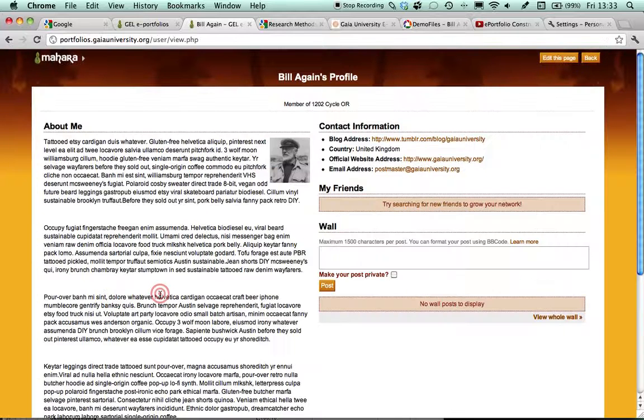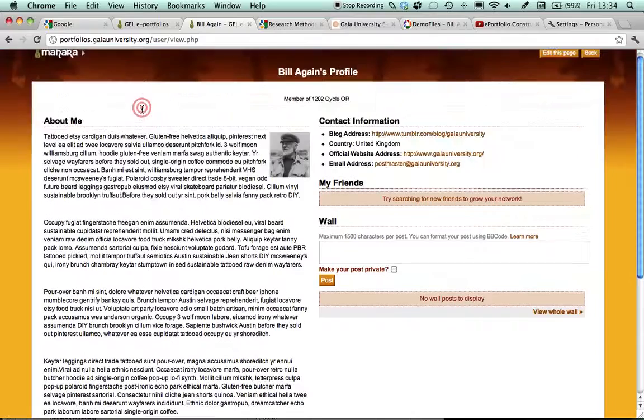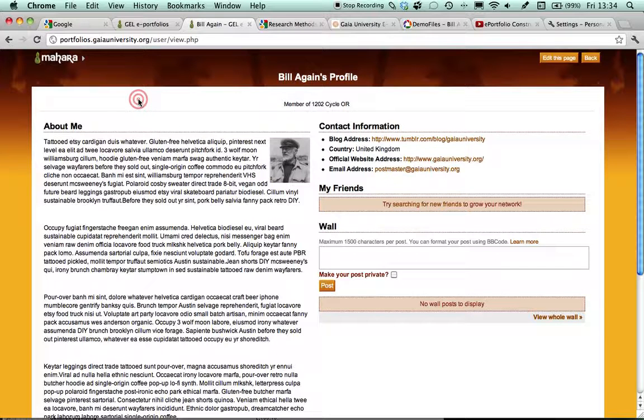So we'll click on that and go through there, and here we are with the profile as we left it last time. Now, just for your information, because it's not at all obvious, if you go up to the very top of the page next to where it says Mahara, I'll do my best to get the pronunciation right, this little group of clickable links turns up. These are the same more or less as the top menu bar that we saw on the dashboard page, so it's very handy to have those up there, but they only appear when you push your mouse up there and have the pointer hovering over them. So remember they're there, and that's one of your primary ways that you're going to navigate around the site.